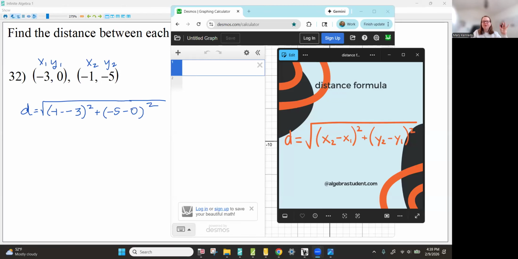So I just had a student who missed a problem because of this, and I want you to not miss it for this reason. She had set up everything correctly at first. She had her XY points labeled right, X1, Y1, X2, Y2, and all that. She plugged into the formula correctly. Yay, did that part great.